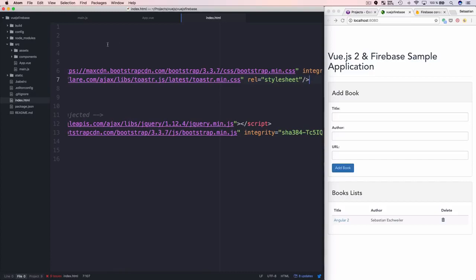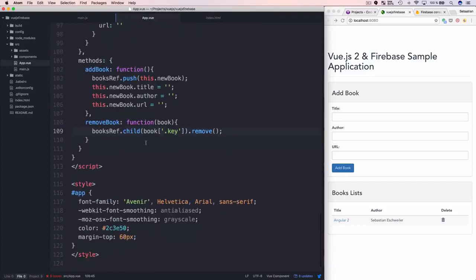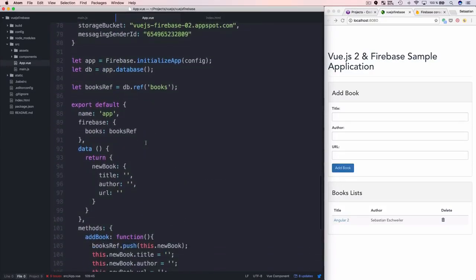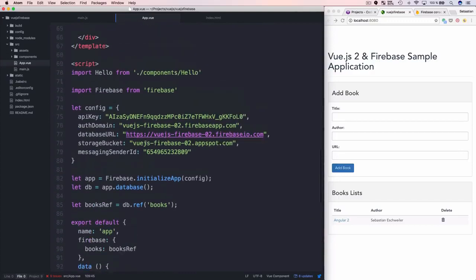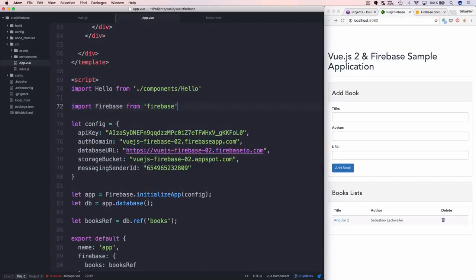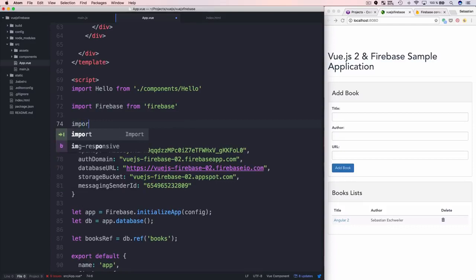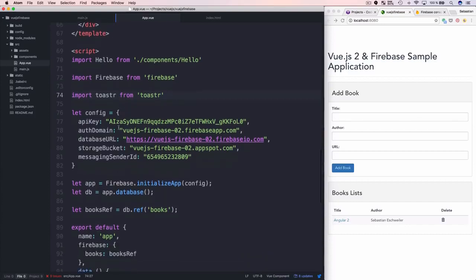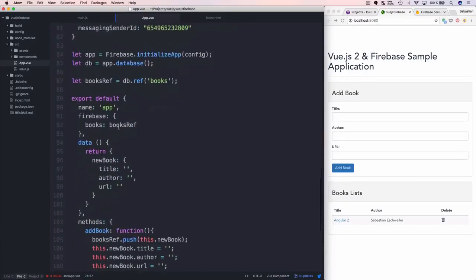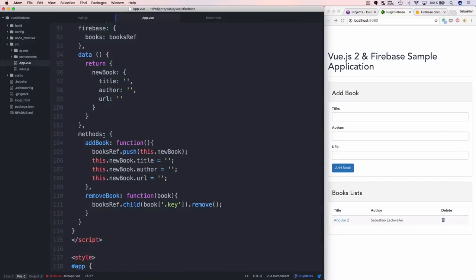And now I can go back to App.vue. And here on top of the script section, I can include another import. And I'm importing Toaster from the Toaster library. And now we can use Toaster to bring up toast notifications, and we're going to use it here within our method handler for the remove case.